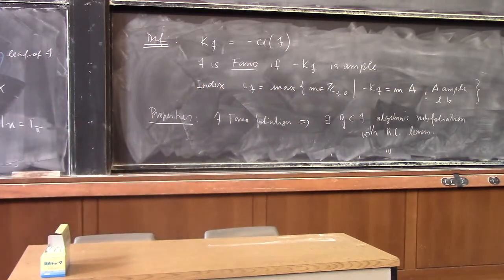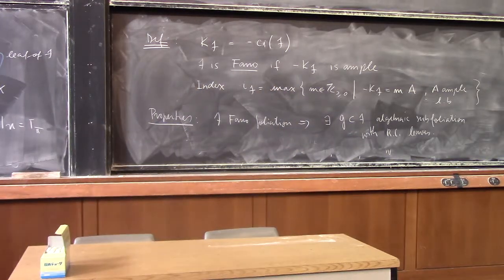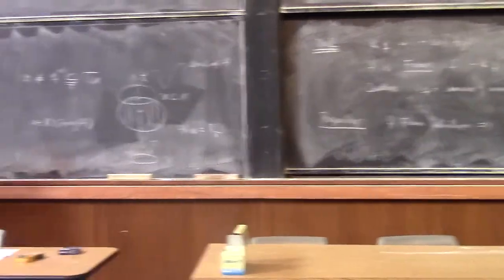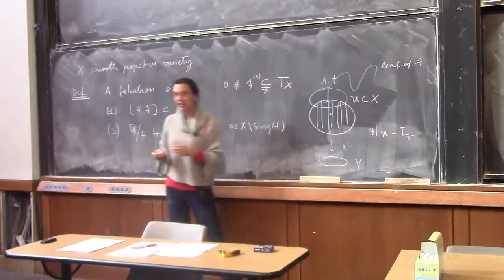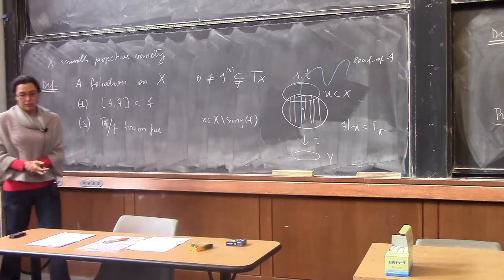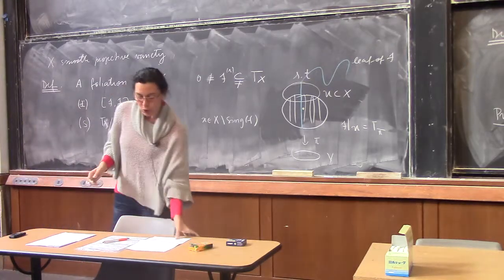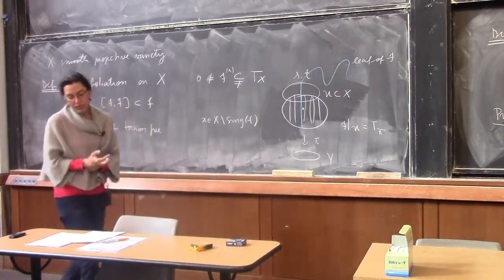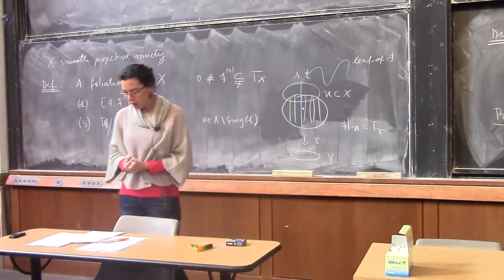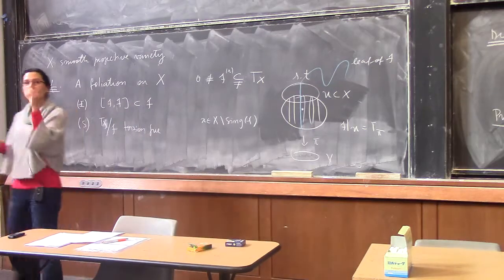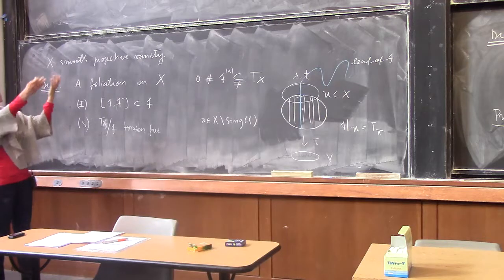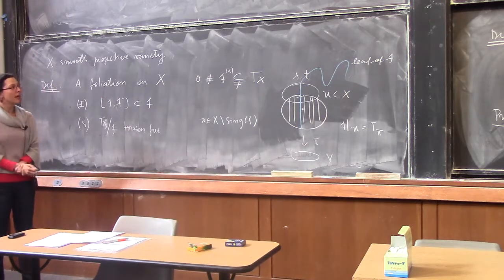Okay, so now maybe I should say a little bit about the theory of holomorphic foliations. That started in the 19th century with works of Poincaré and Darboux. They were interested in studying solutions to first order differential equations, and in understanding local behaviors of the solutions. So the solutions come exactly as foliations.